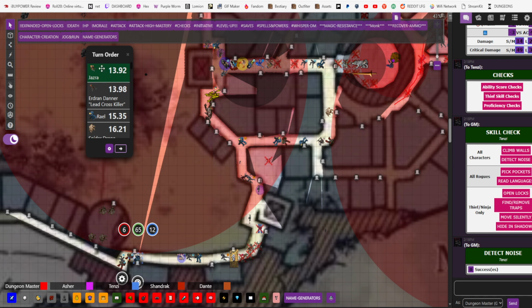Jazra is kind of taking her time running back. She's gonna move up 12 squares. It's 5, 7, 8, 11, 12.